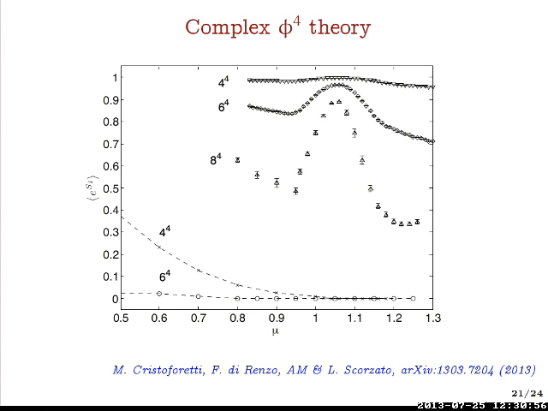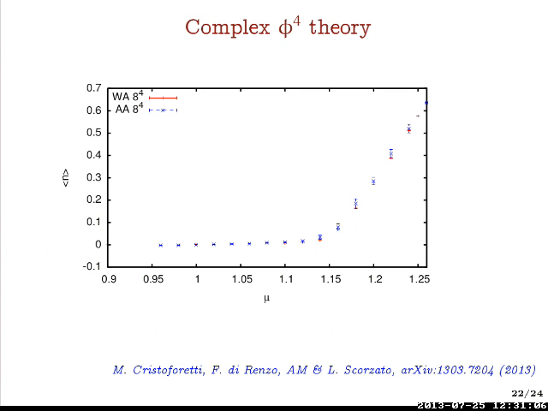Whereas if you do it on the thimble, you see that the sign doesn't go to 0. It gives you a non-zero number. So you can avoid the sign problem this way. In fact, we compared our results for this, which is basically the density for this problem, and we can calculate it as a function of mu. The red points are an exact calculation. For this particular problem, there exists a transformation which is suited for this problem, which solves it exactly. Okay, so we have exact results, and we compared with our algorithm, which are the blue points, and you see that they agree, like they are almost on top of each other. So there is very good agreement with the exact calculation.